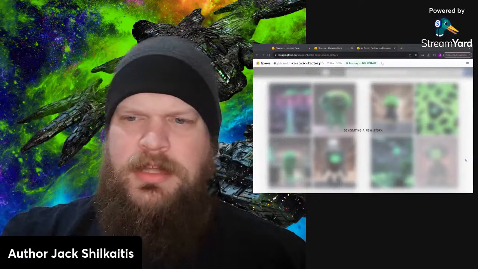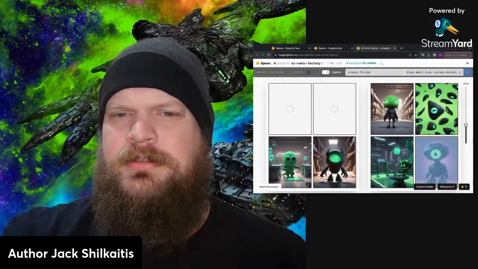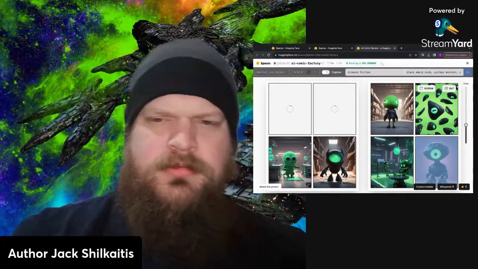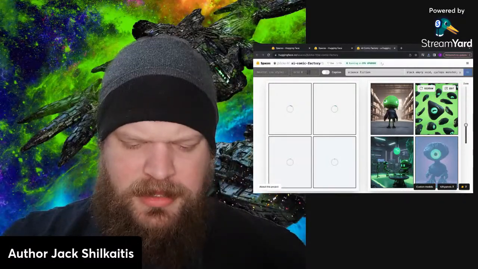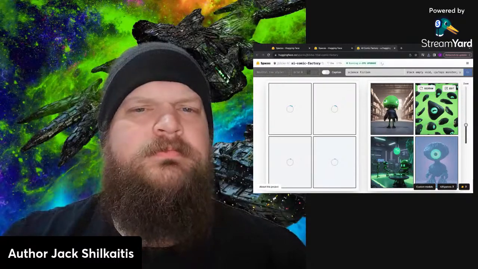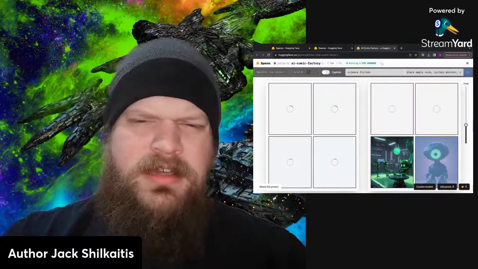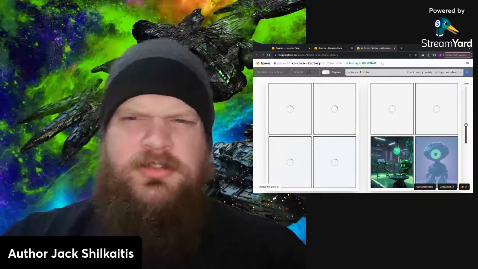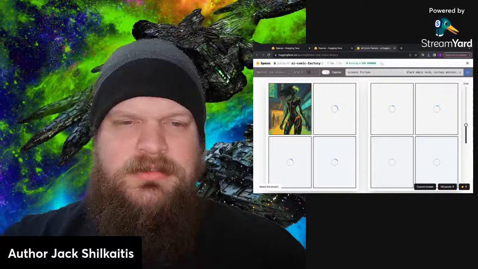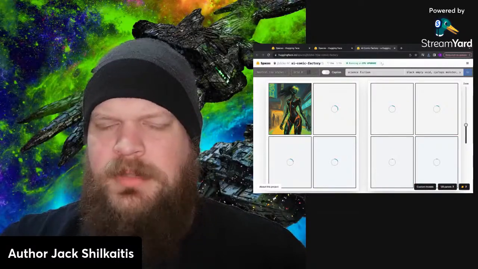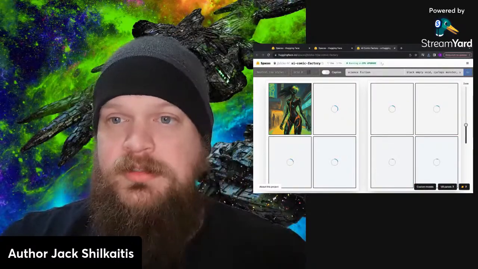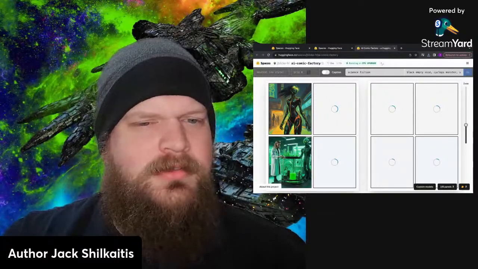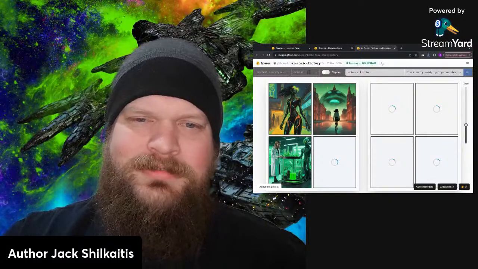All right, let's do one last one here. Then we might see if we can get Stable Diffusion to work rather than the AI Comic Factory, because the AI Comic Factory, I think, has some kind of built-in prompts that kind of warp the image generation a little bit in a way that I don't really like. Aha! What I'm thinking actually happened here was that it just kind of recycled some things, but interesting.